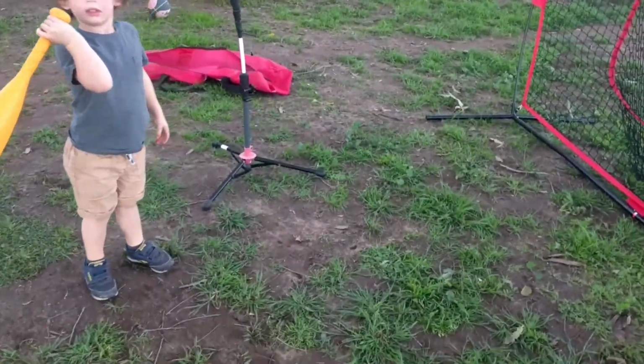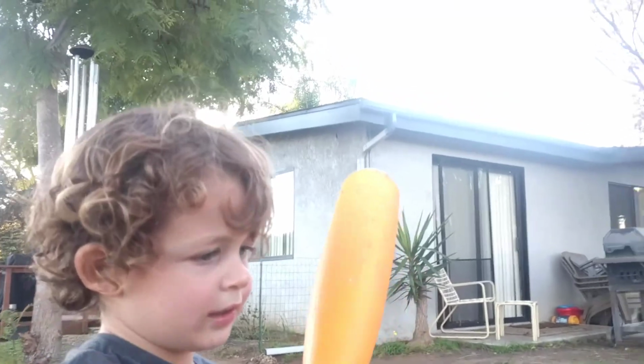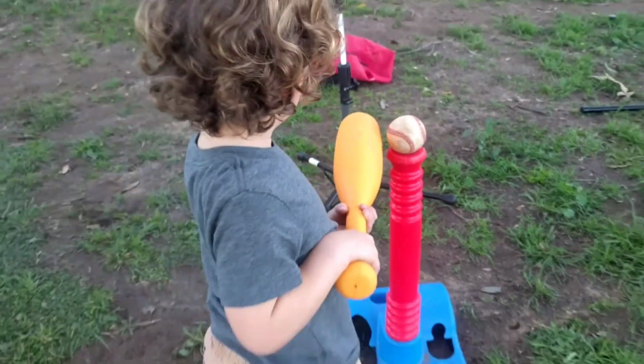You got to swing at the ball. You're hitting the tee, dude. You gotta swing at the ball. Oh, yeah. Okay? Focus on the ball right there. See that spot on the ball? There. Right there. Okay, you see that spot? Yeah. Okay, hit that spot right there.